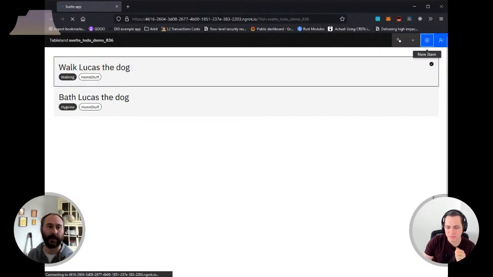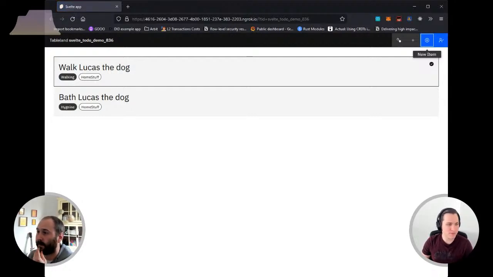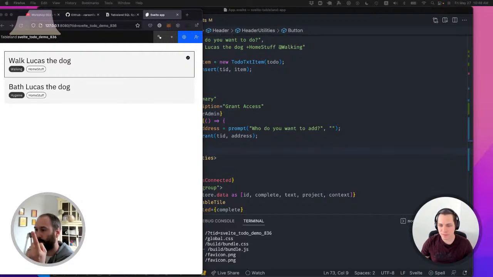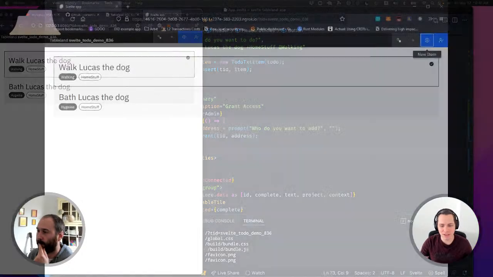Now, I didn't make an auto refresh thing, but on my side, if I just now refresh this app and reconnect, not that anybody can see your screen. Oh, it says bathe Lucas the dog. That is so cool. We can't see your screen though. Oh, right. Well, you'll just have to trust me. I can see my screen, and it says bathe Lucas the dog. Yeah. I can show you my screen real quick. Here we go. Ready? Bing. Bathe Lucas the dog. Nice. There you go. Is it done? Bing.